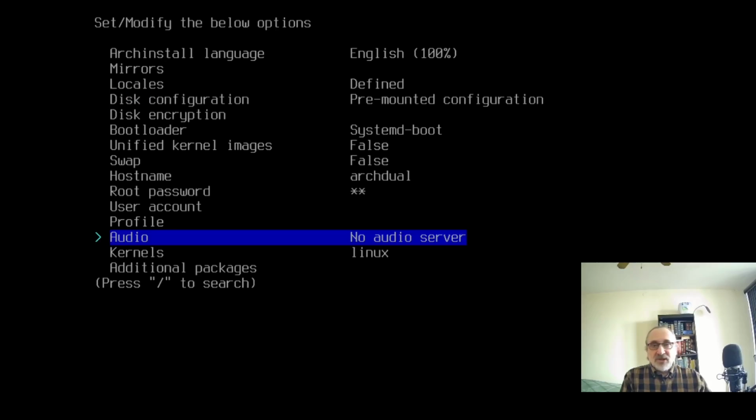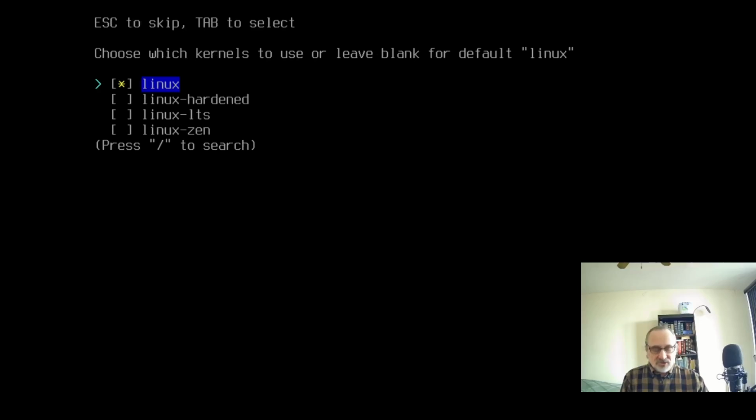And if you've been following my channel, regardless of whether I'm doing a manual install or using the Arch automated installer, I always do a base install with root only. Then after the fact, I make a user with sudo and password, and I put all my programs in and everything I want to do. So I'm going to skip profile, and I skip audio because I do that after the fact. Kernel, I'm going to change the kernel to LTS.